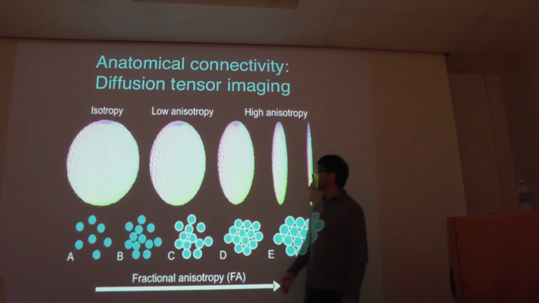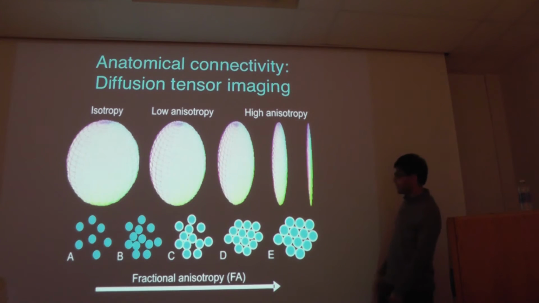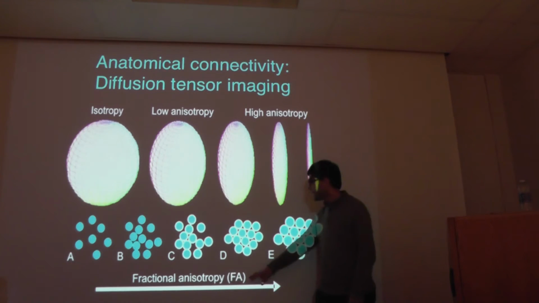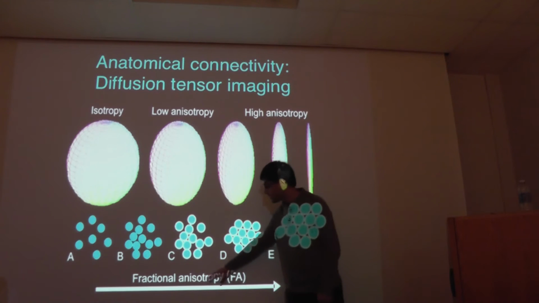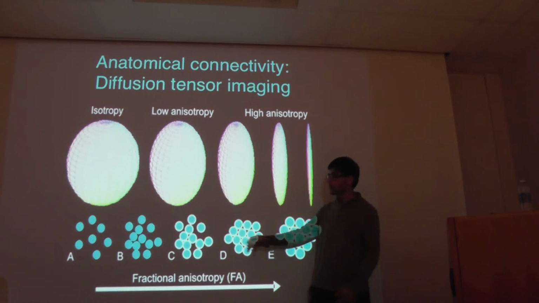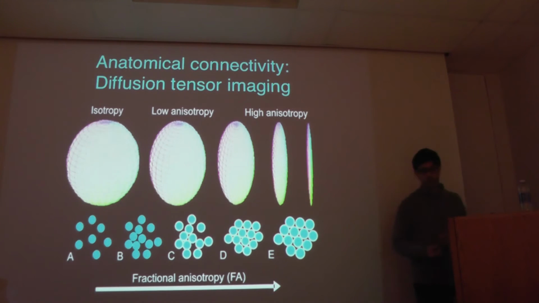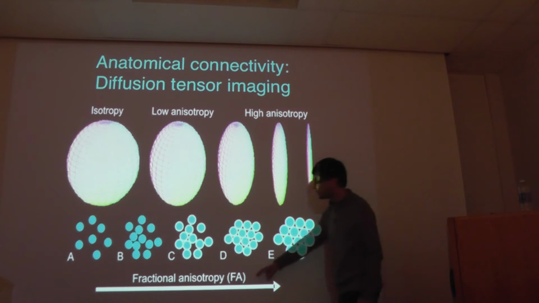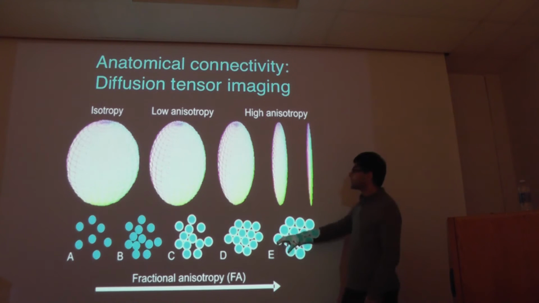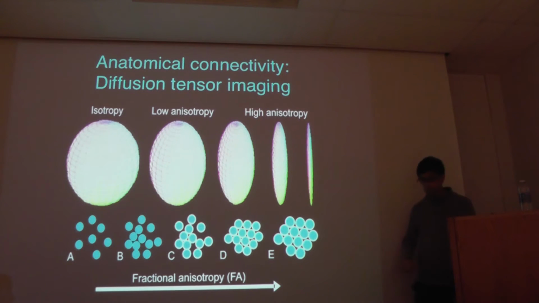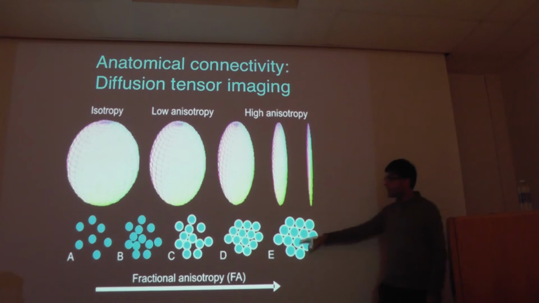Okay? So the jargon term for this is anisotropy. Fractional anisotropy. So isotropic means same in every direction, anisotropic means different in different directions, and fractional means the proportion of time is different in different directions. So the jargon term means, if you were to plot a sphere or stretched out ellipse indicating which way the water tends to diffuse, the more stretched out it is, the higher the fractional anisotropy. Okay?